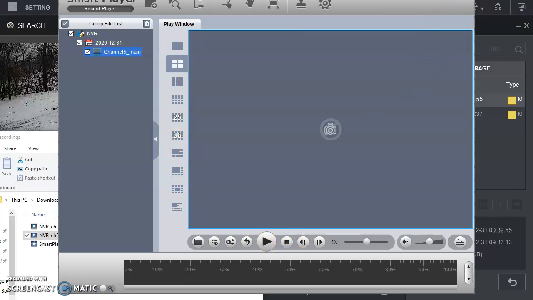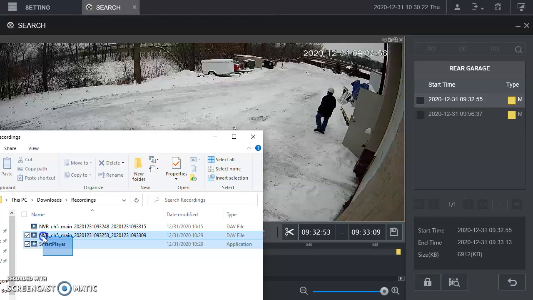So now if we had to share this file, we would select and we would put these files on a thumb drive. You're probably going to want to do them through a thumb drive. Emailing them could work if they're small enough, but a lot of email filters might consider it spam just because it's an application you're sharing. Another option would be to do something like Google Drive or Dropbox, where you could put these files in there and give someone else access. Or you could always burn them to a CD. Kind of depends on who you're giving the video to and what format they want it in.